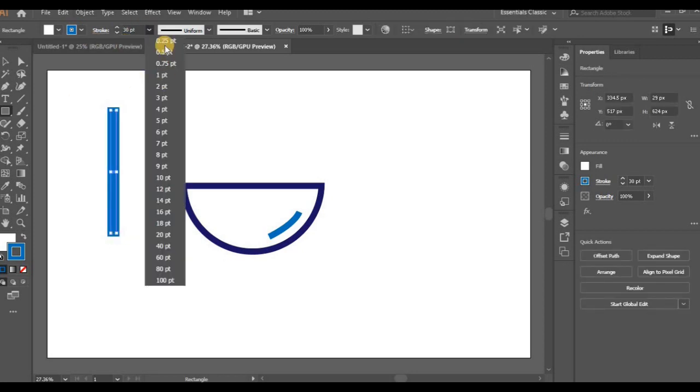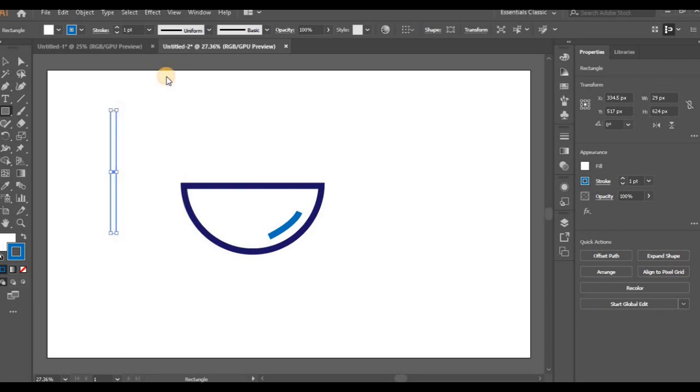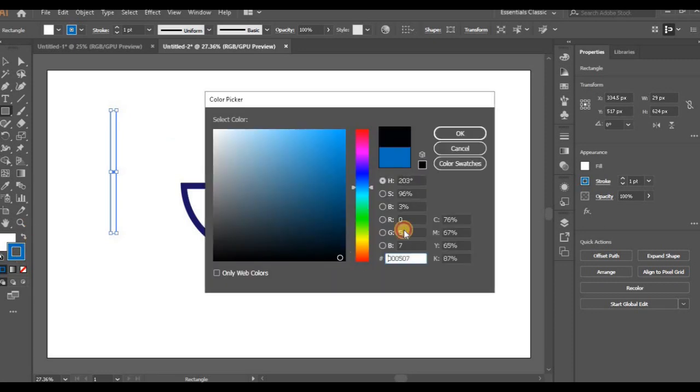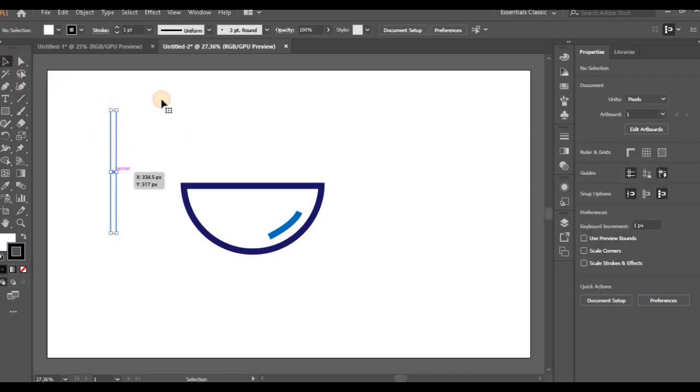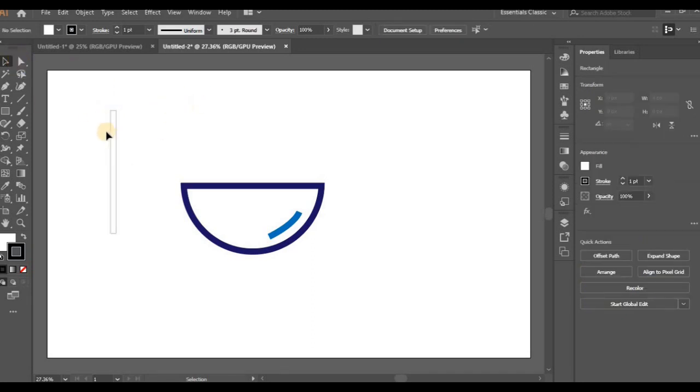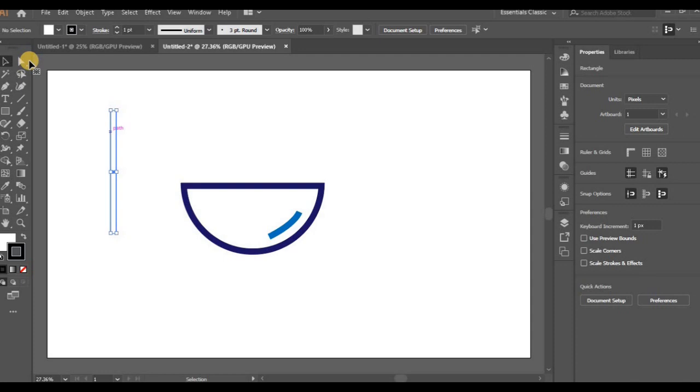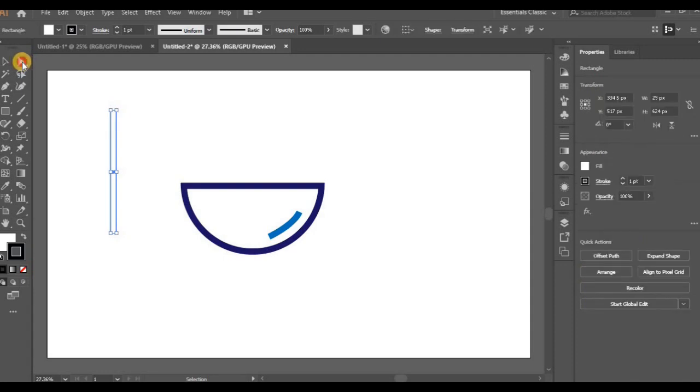Okay. So I need to keep the stroke as 1 point for this and make it as black. Okay, so I'll click on selection tool.